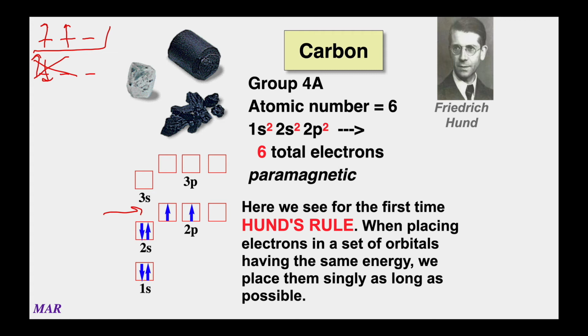So Hund's rule is basically a way to minimize the energy. Hund's rule again just says put electrons in their own orbital whenever possible and only start pairing once there's no more room. So carbon is paramagnetic. It is not diamagnetic, even though you could draw it that way. A diamagnetic carbon would take more energy than a paramagnetic carbon, thanks to Hund's rule.